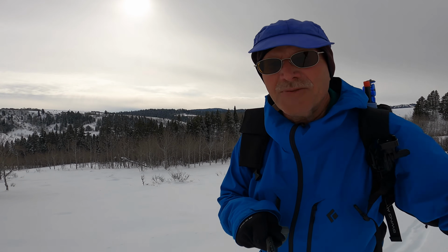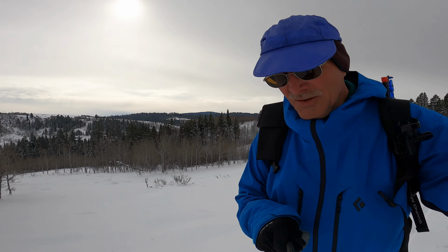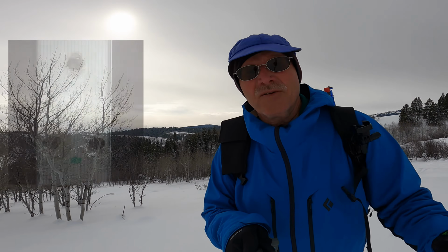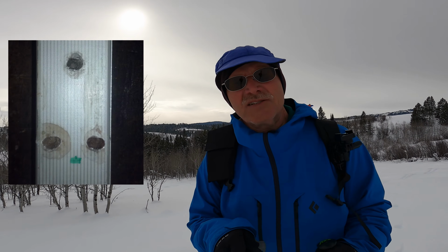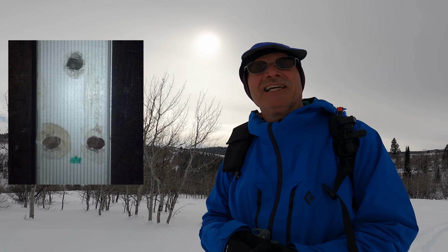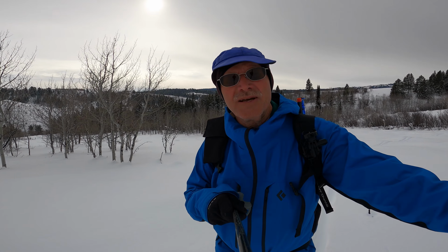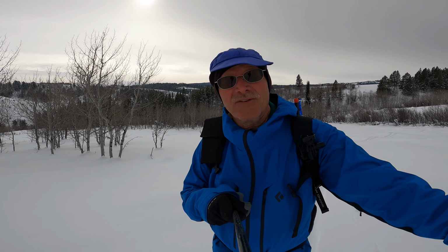One thing that everybody should be thinking about is what happens if they have a binding failure. It's not that common, but it does happen. Over on the Telemark Talk forum this last week, somebody had a binding that pulled completely out of their ski, and they had put the binding in with epoxy. They were a little baffled as to why the binding popped loose. The best thing is obviously to make sure that your skis are mounted properly and that you have confidence in who mounted your skis.